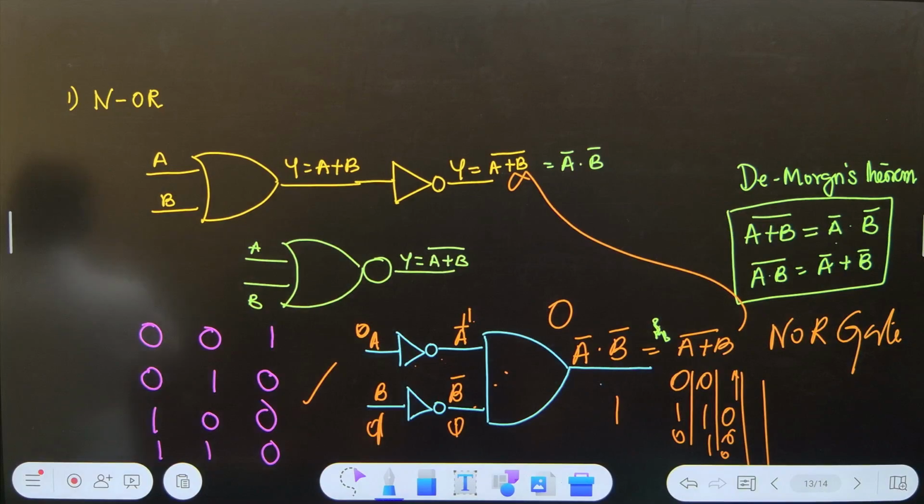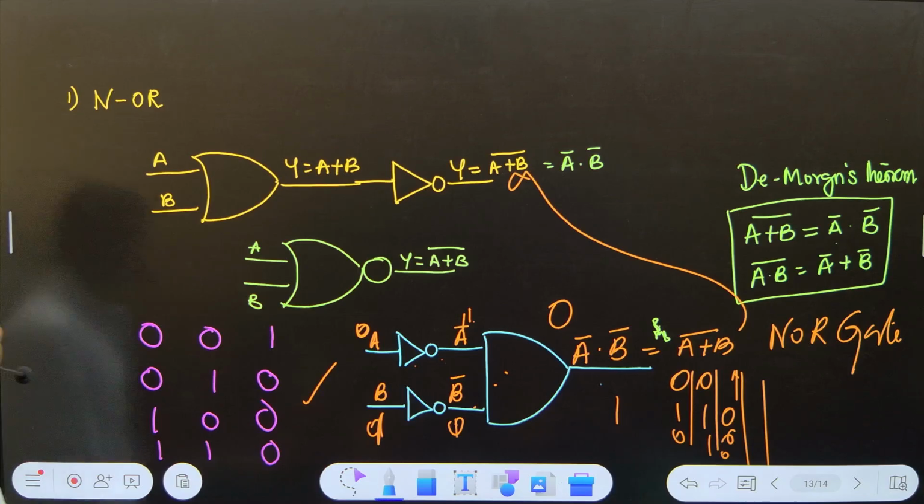So if any complex circuit is there and you have never seen the circuit, write the expression and give the values and see the truth table. Truth table will match with some of the things. Then based on the truth table you say which gate it is. You may not have to remember all the gates. It is not possible. Remember only fundamental gates.